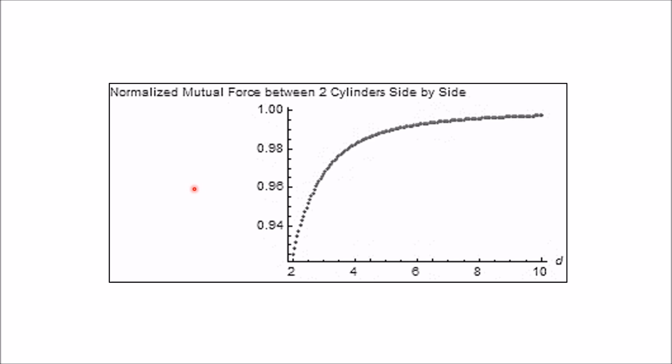Where this becomes of interest is that the universal gravitational constant is calculated by taking spherical or cylindrical objects in proximity to one another and moving them relative to one another at particular rates and measuring what the mutual force is between these objects. As you can see, if you took that measured data and tried to fit it to the inverse square law, assuming that was a correct law, there's a lot of variation in that force, and so G would become a very imprecisely known value in order to make the inverse square model match the measured data.